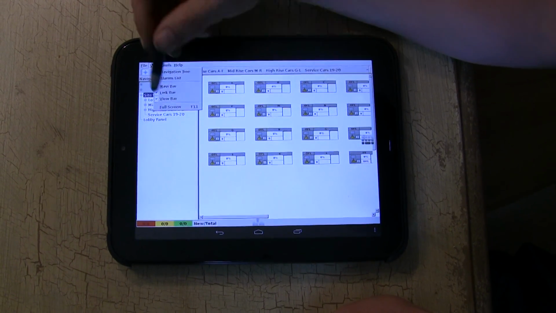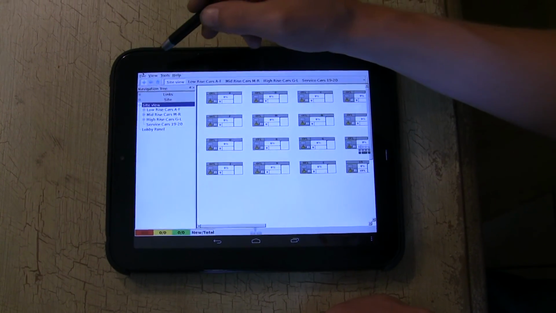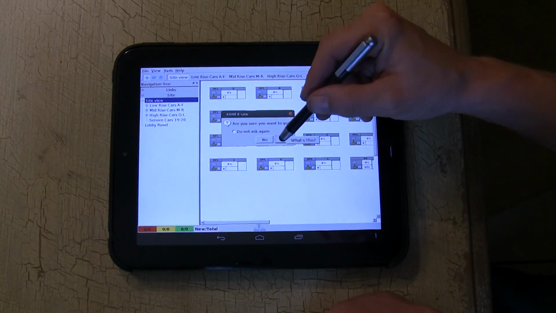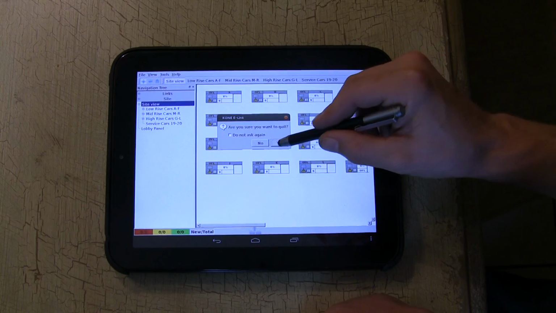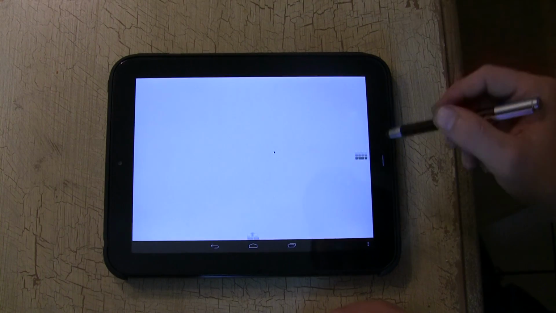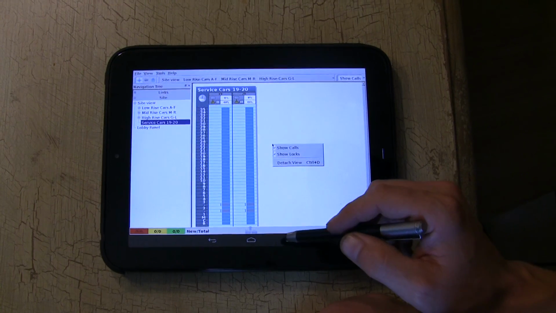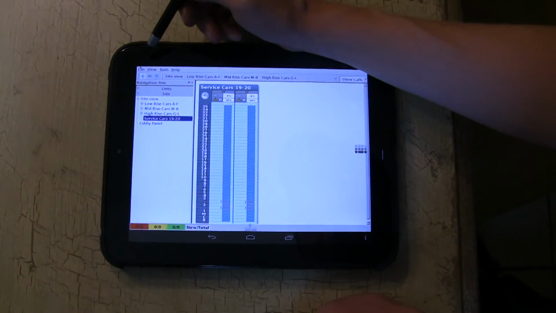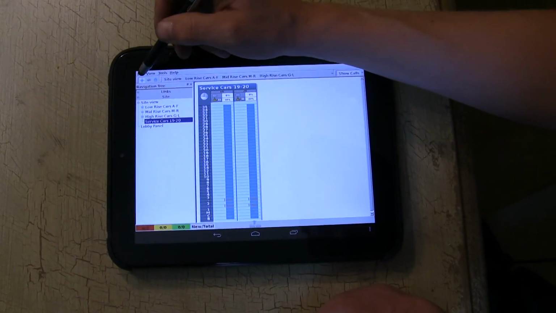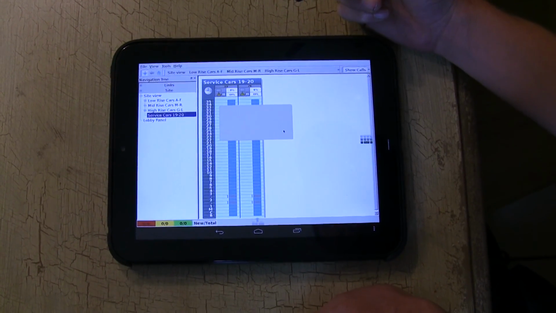Let's see if I can get this to come back up. Oh, I guess we are out of full screen. Let's close it and open it back up. Wow. There it goes. Oh, you know what? This thing was loaded twice. I bet that's what I did. That's probably why it was so slow.